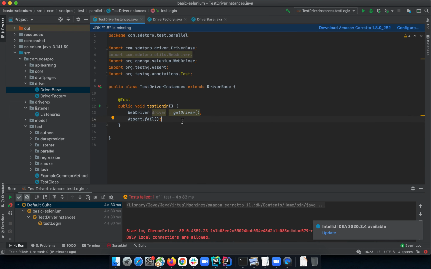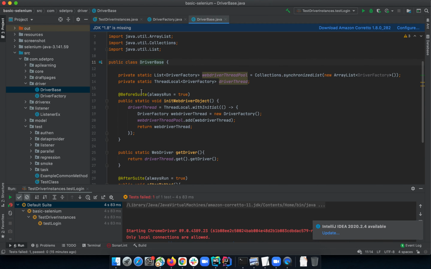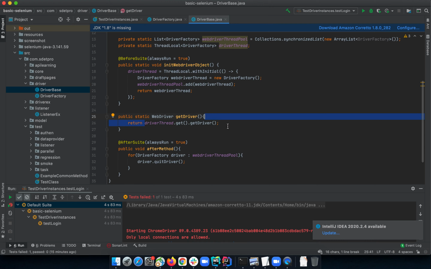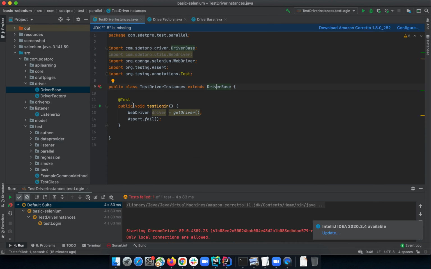And then I access the file. That's it. So if I run this test, what will happen? Because we are extending from driver page, before the switch it will run this one. And then, after that, you can see we call the get driver here, so it will return for us one of the WebDriver instances from the pool. And after the switch, because this always runs, that means we will try to quit every single WebDriver instance left after the test, even if it failed. Okay, so let me try to run it now without the try catch.